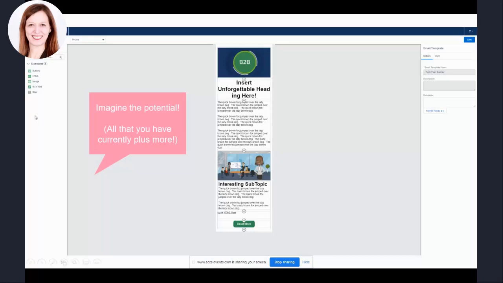Think about all the different components over here. Imagine a video component. Maybe you could drag that into your email. What about a survey component? Or if there was a Zoom integration, so you had a Zoom email and some type of special component that went into your emails for that. Those are some of the visionary things that I get excited about. I see all this real estate under the components here. I'm pretty sure Salesforce didn't intend there to be only 5.